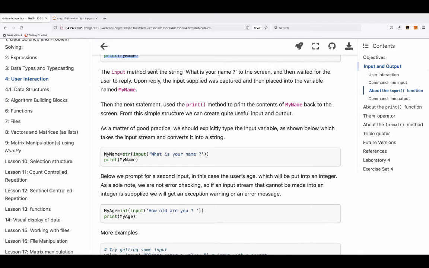So what happened is the input method sent the string, what is your name, question mark, to an input-output device, in our case the screen, which was incorporated interior to the Jupyter notebook, and so made that pretty box around it. I have no idea where the script is on my computer, otherwise I could run it with the command line interface and it would look different.